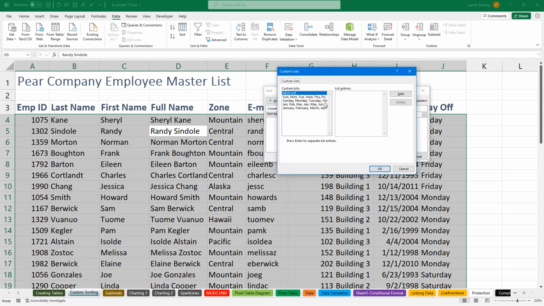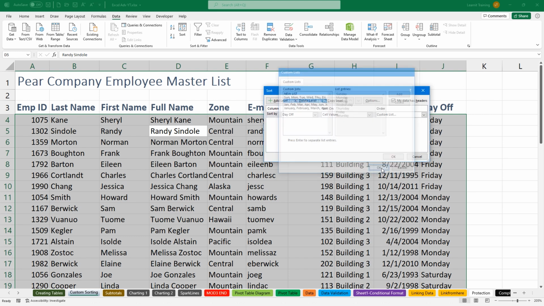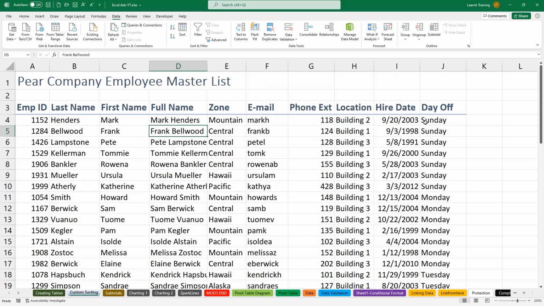Excel actually has the built-in days of the week in order, starting with Sunday on top. Be sure to use the full spelled out version, because this data set has the full spelled out version of the days. And it's just going to sort it based off this order. Let's see that reflective change. Cool, I can see all of my Sunday days off are in order now.